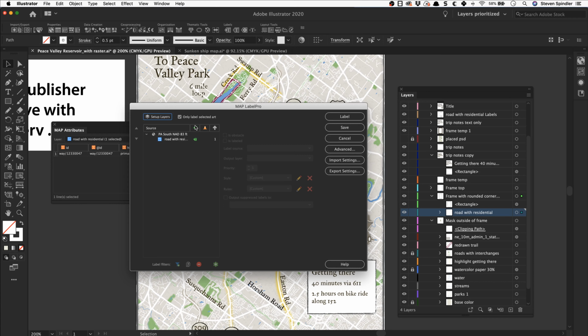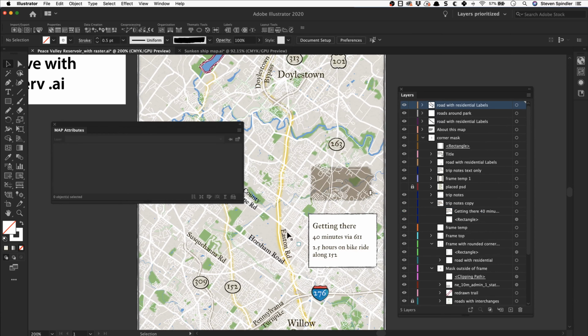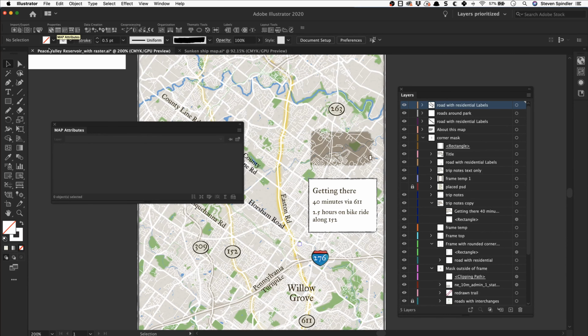Next, this just gives you a sense for how things were working in Illustrator. One of the things that I could do is export everything, like all of the base layers. So I would take everything below, here, I'll turn this on.